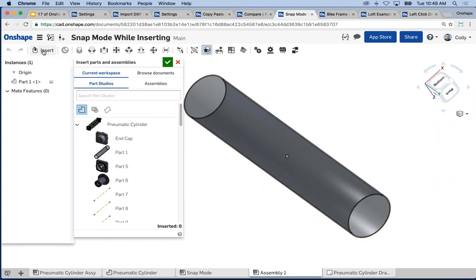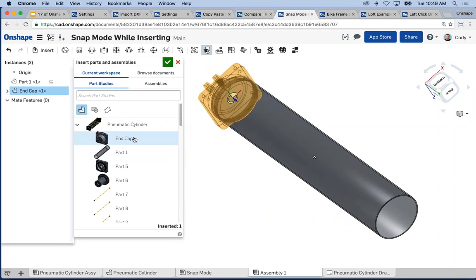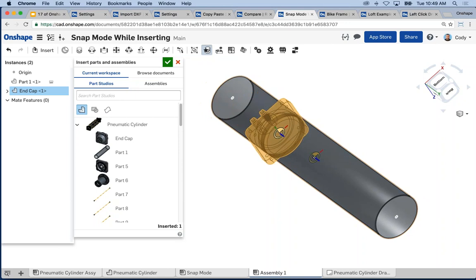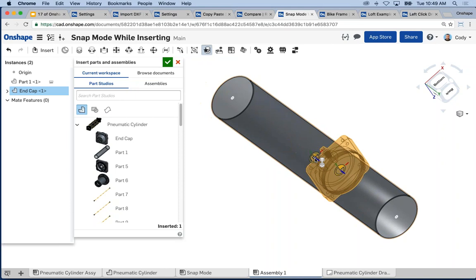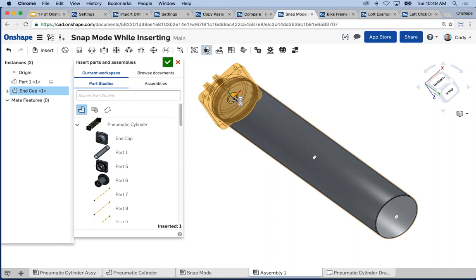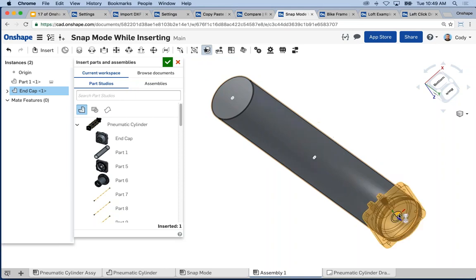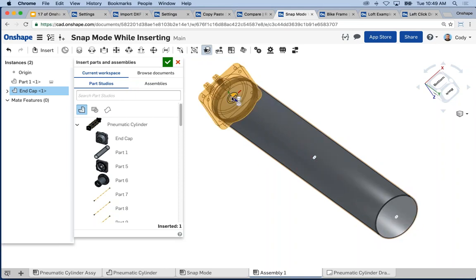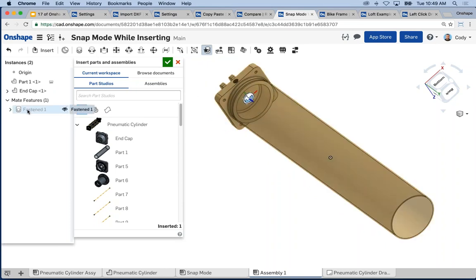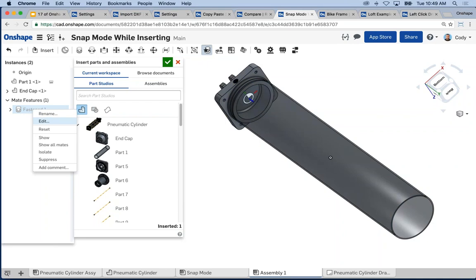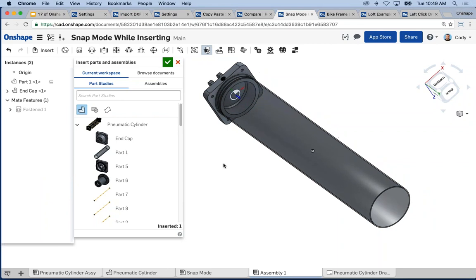Now I can go to Insert and select the part that I want to snap in. As I select the part, it will automatically attach, but I can choose different mate connectors on the part to attach it to. But the key thing is, I'm not going into the mate command. I just click on the part and it automatically attaches, and I can select whatever attachment point that I want. Okay? Left click to place it. What you'll notice about this is it automatically creates a mate. Now, of course, you can edit the mate and change it if you need to, but in this case, I've already fastened that end cap to the end of the barrel.